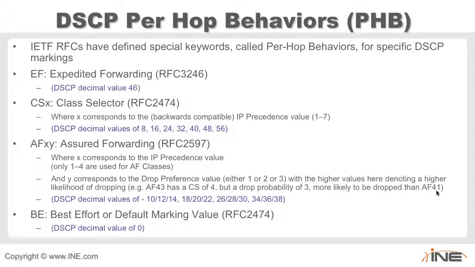Now, could somebody, a service provider or someone in the cloud, choose to prefer AF43? Maybe even give it priority and mark expedited forwarding as drop? The answer is yes, they could. Technically, you can do whatever you want with the routers. These are IETF RFCs. This isn't just Cisco routers. Whatever vendor of routers, they could do whatever they want.